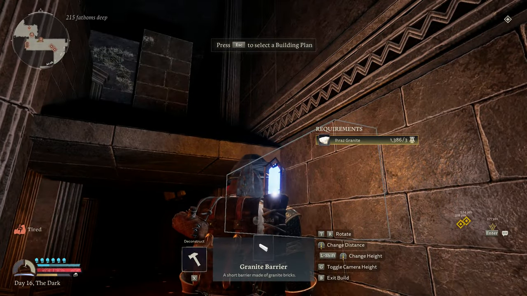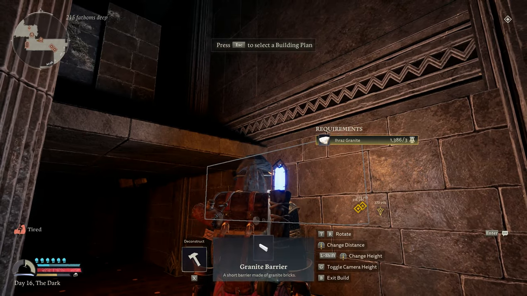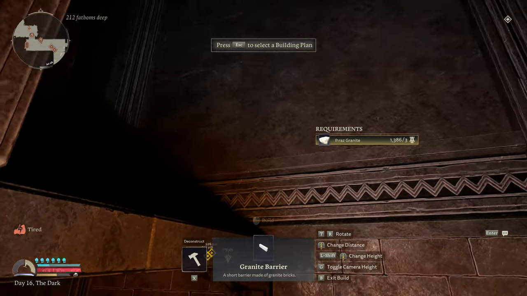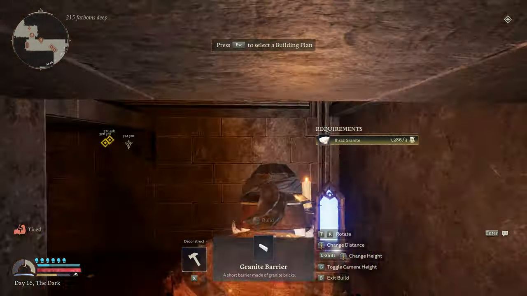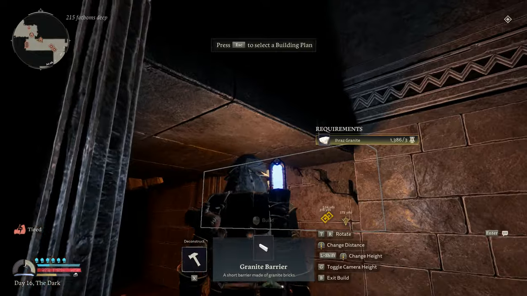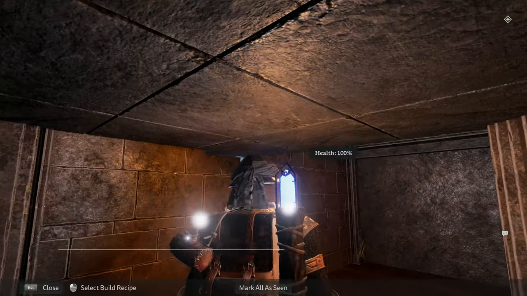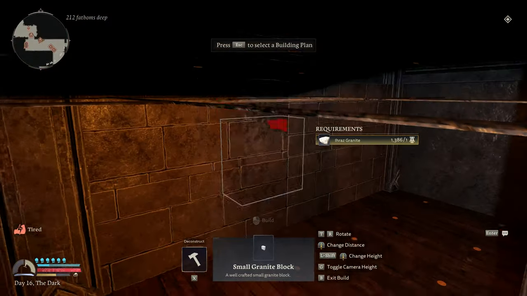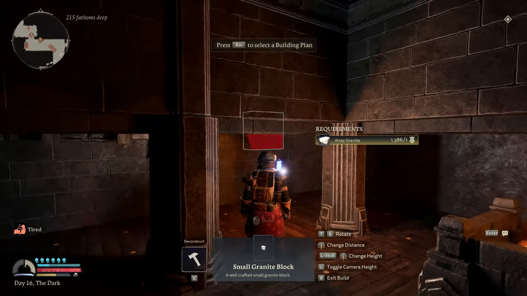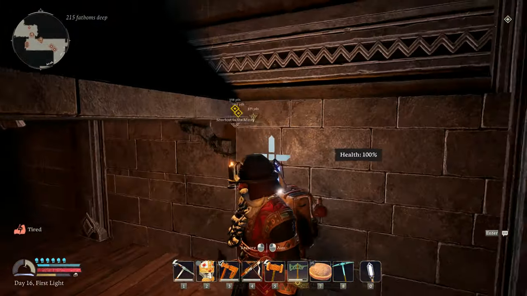Angles, sometimes everything. Where'd it go? Sometimes it won't figure it out. Just go with a small element block. Nope. Nope. If you remove this, it will break down the wall. So I don't recommend doing that.